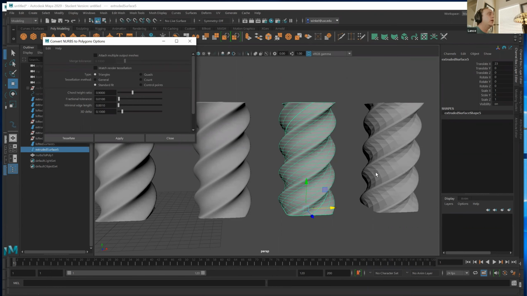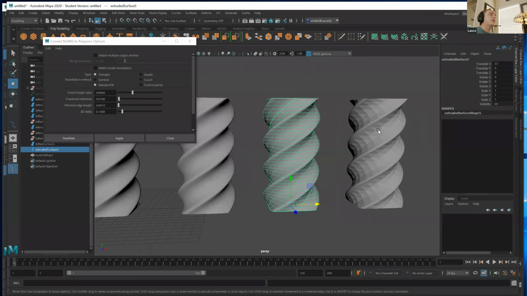built for you. Now, triangles are what always get 3D printed, but I tend to like working with what we call quads because I can do further modeling operations in polygons with quads. So I use quads. I also try to avoid the standard fit model because it relies on that chord height ratio math. I use what's called a general fit model.